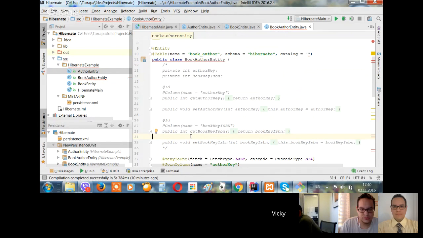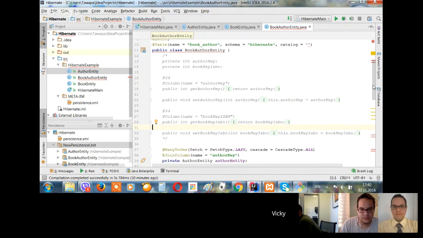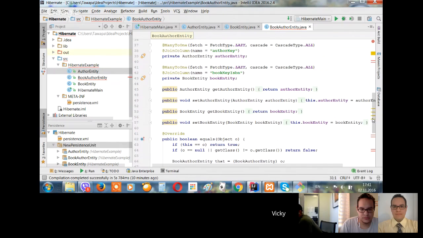Yeah. Okay. Go down to your many-to-one relationships. Okay. Hold on. I will show the join column key ISBN and see, that's odd. I'm trying to clone mine. See, in mine, I have an ID, but I don't have those two foreign keys, private author key and private key ISBN.